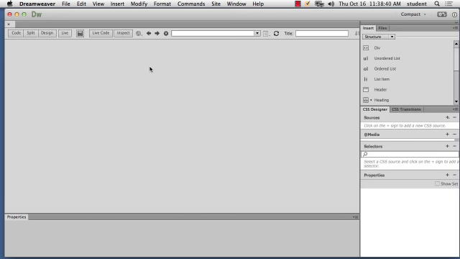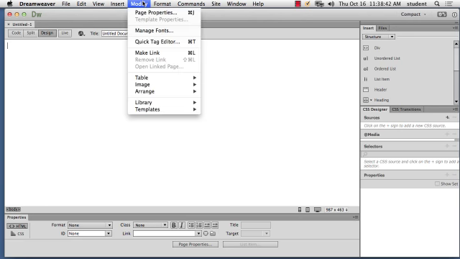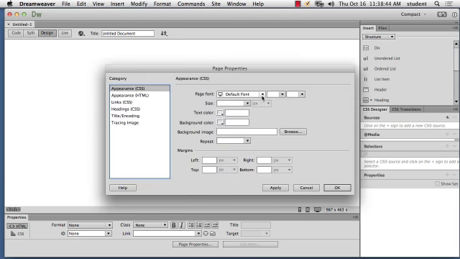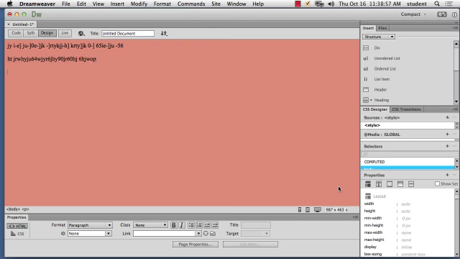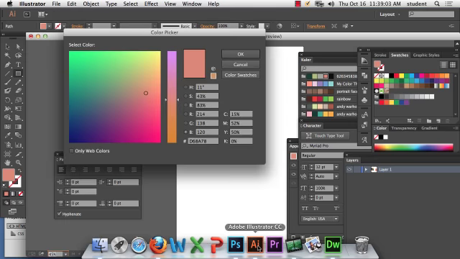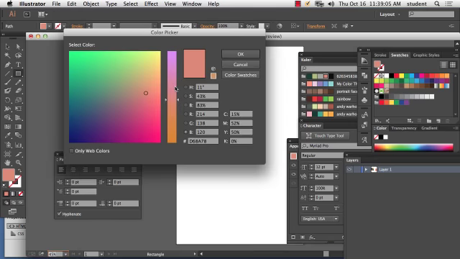So here's my web page. I can go underneath my page properties, go to my background color, paste my hexadecimal value right in there, hit apply, and there it is. This is my favorite website. See? Same value that I used in Illustrator, hexadecimal value. Now it's on my web page. So get used to using them. Maybe try them. It's a lot of fun.